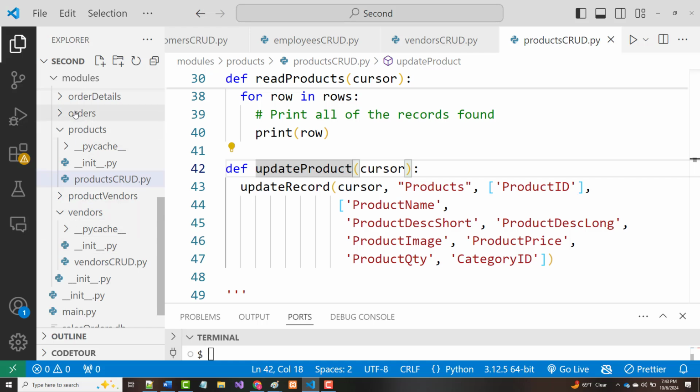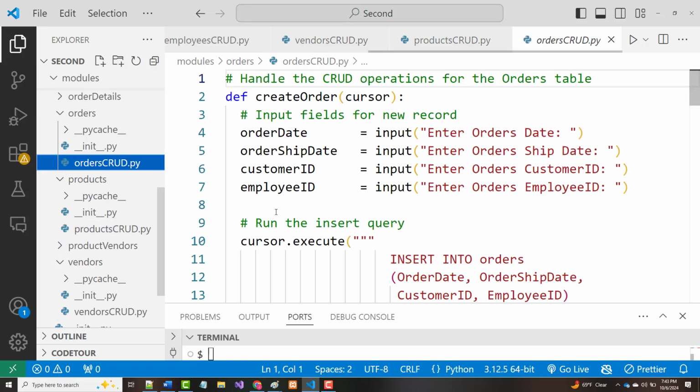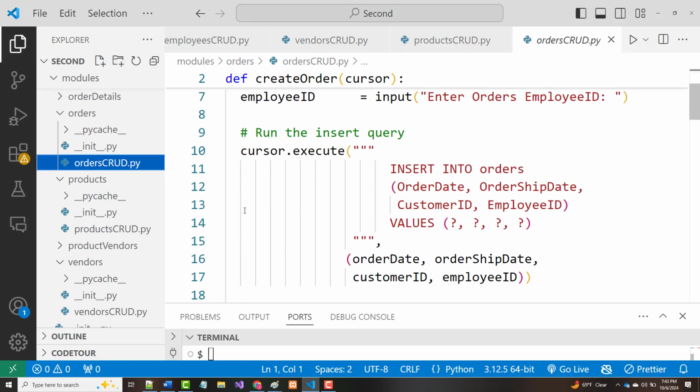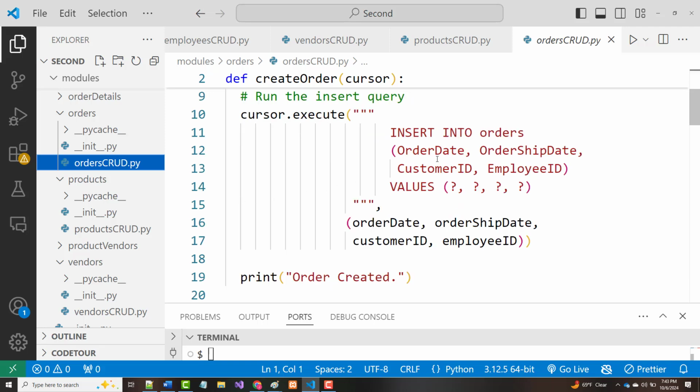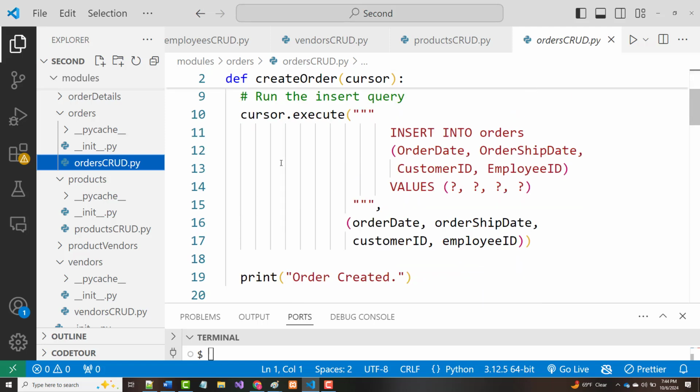Finally, I'm going to go into orders. And if you notice, I'm skipping order detail and I'm skipping product vendor. I want to do those two last. All right. So we've only got 4 fields in here. And orders, it's a little different because it's got a concatenated primary. No, it does not. I'm sorry. It has just, what is in here? Just an order ID. Okay, that's fine then.